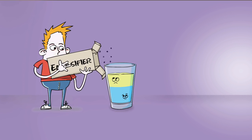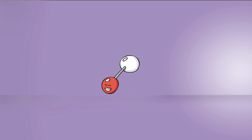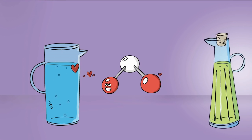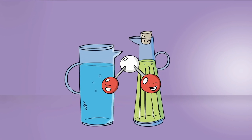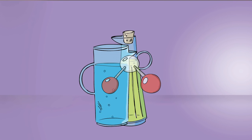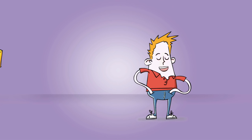This is where the emulsifier comes in. An emulsifier is an ingredient that ensures that water and oil can be mixed together so that the fluids remain evenly distributed in each other. More technically, emulsifiers consist of molecules of a water-loving nature and a fat-loving nature. In this way, the emulsifier acts as a binding agent between the fat and water, in that the molecule will bind both together. But where do we really see an emulsifier being used?